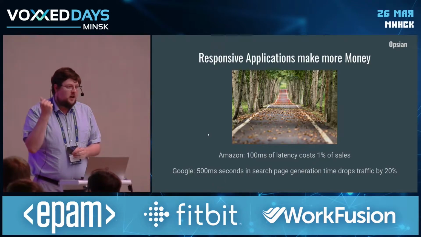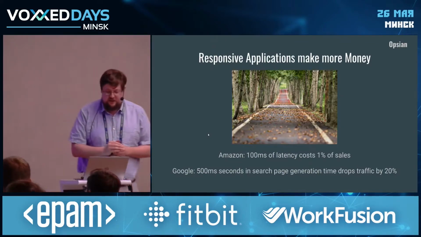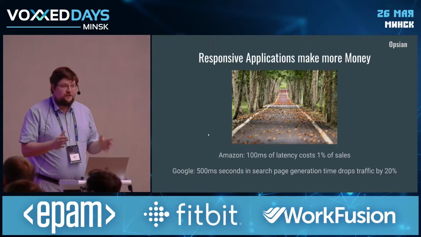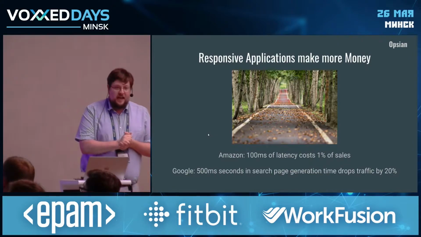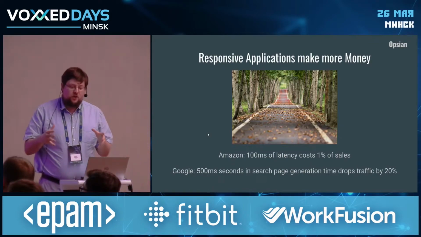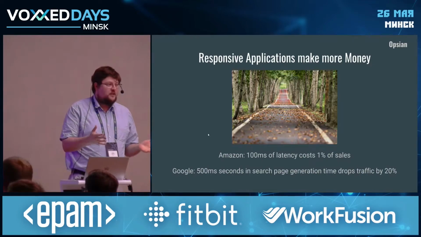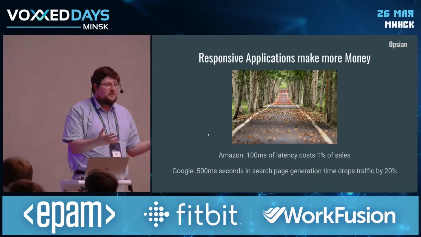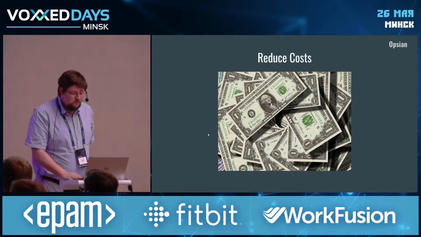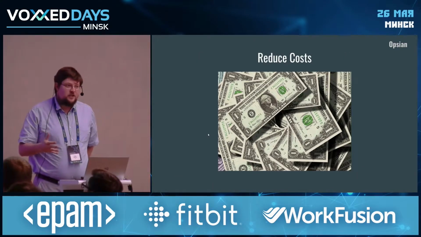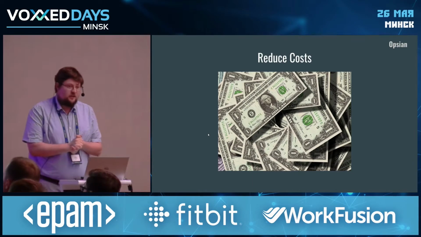I'd like to click my fingers, but it's faster than me clicking my fingers, right? That's how fast it is. Google added 500 milliseconds to their search page generation time in an A/B test, and they found that traffic dropped by 20%. That's right, we are so impatient that we'll just browse away to another website if we have to wait for half a second. That's really important. And the other aspect of that is reducing costs, specifically infrastructure costs around your system.